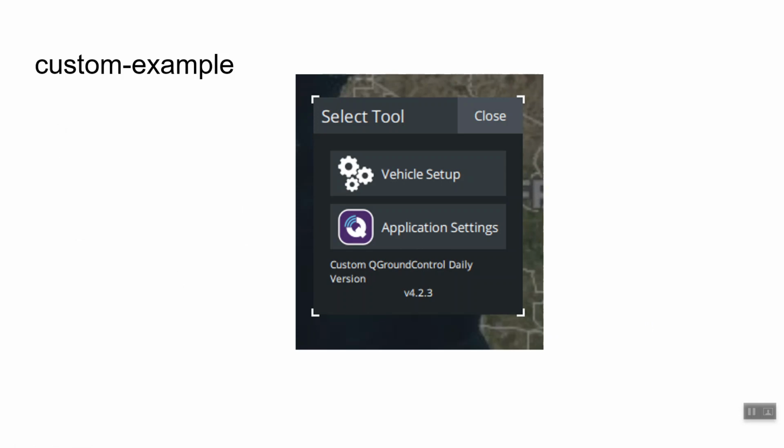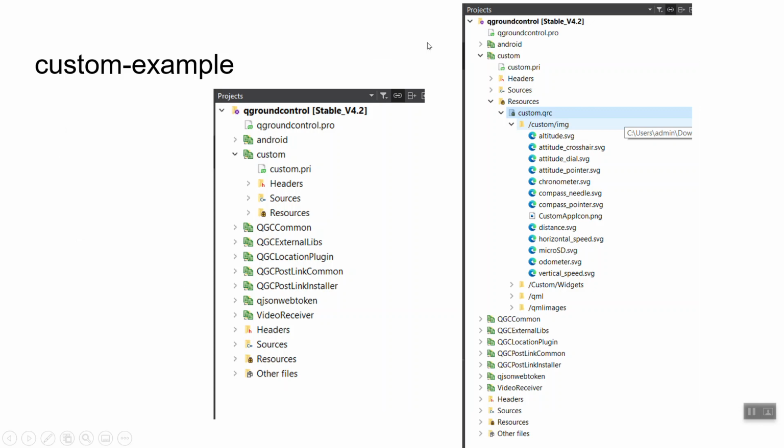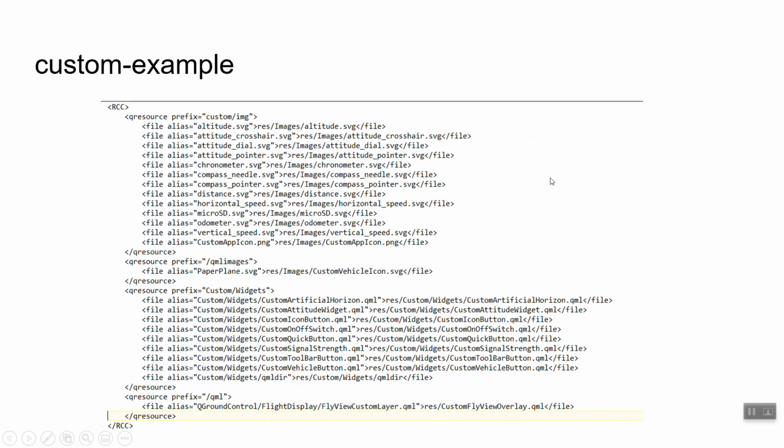There's a lot of different things that happened. One, instead of having 3 choices here, where there's usually a MAVLink one, if memory serves me right, now you just have 2. The colors have changed to green instead of the yellow they were before. And then if you go into Qgroundcontrol in the IDE, into Qt Creator, excuse me, you'll see this is what it looks like. You now have a custom folder that you didn't have. If you go into custom, you can see under resources that we have custom image, custom widgets, QML images. That's actually just a parsed text file. You can go have a look at the text file as well, which looks like this. So this is a great resource if you want to learn how to replace images, and how to replace actual QML files themselves.